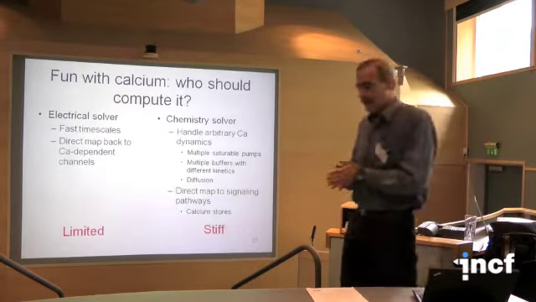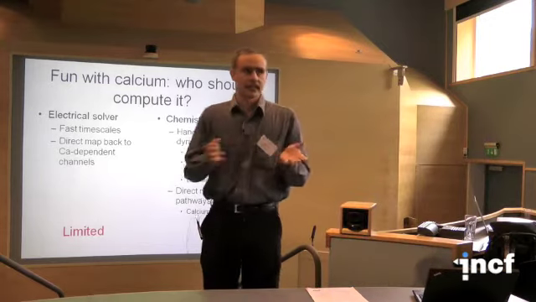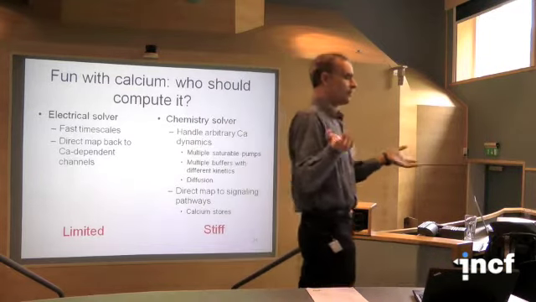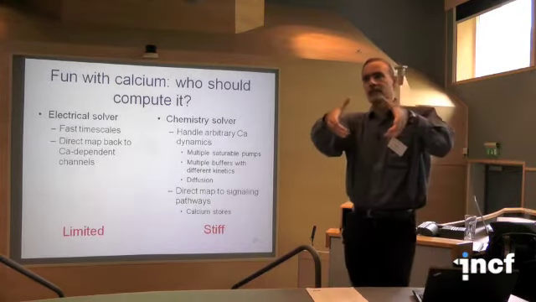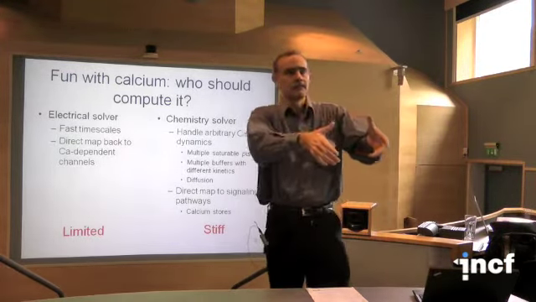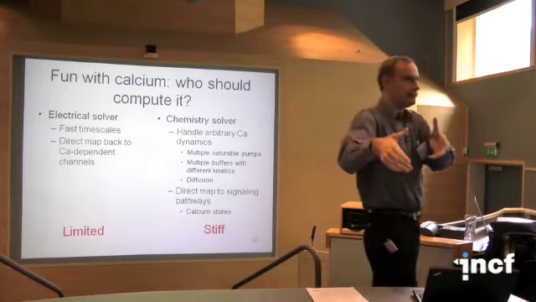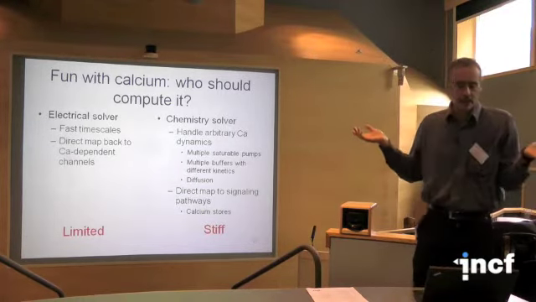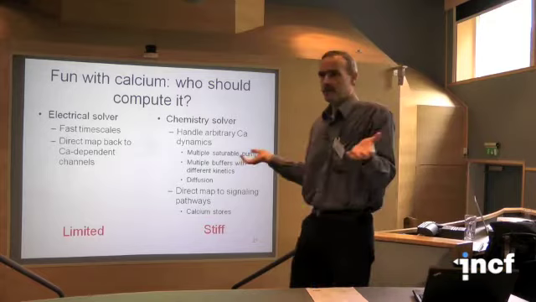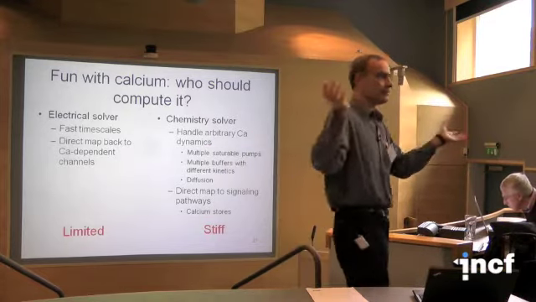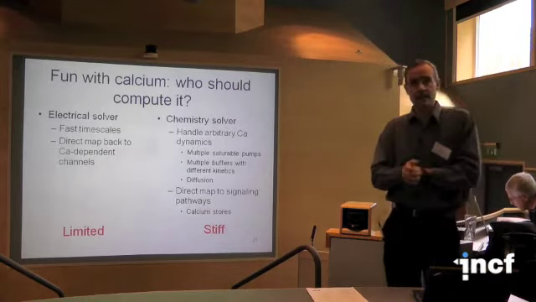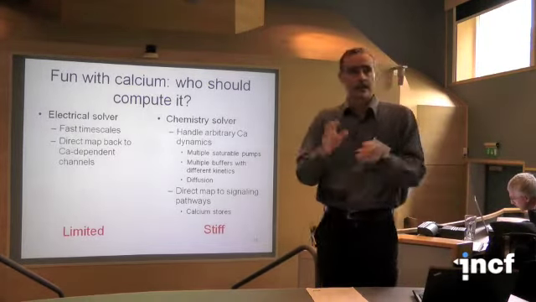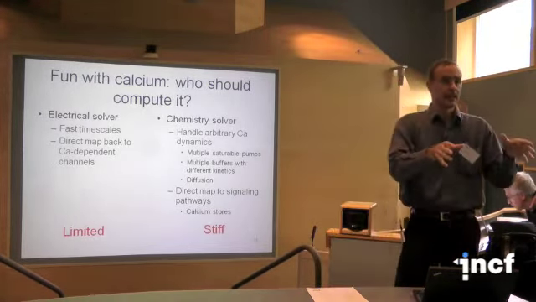So another interesting thing with calcium is that since you have these fast time scales, should you compute the calcium dynamics in the biophysical subsystem, in the biophysical solver, or should you compute them in the chemical solver? And there are pros and cons. The electrical solver already works with a 50 microsecond time scale, so great, you should use that. And it, of course, maps directly back into the relevant ion channels. So that seems to make a good case for it there.